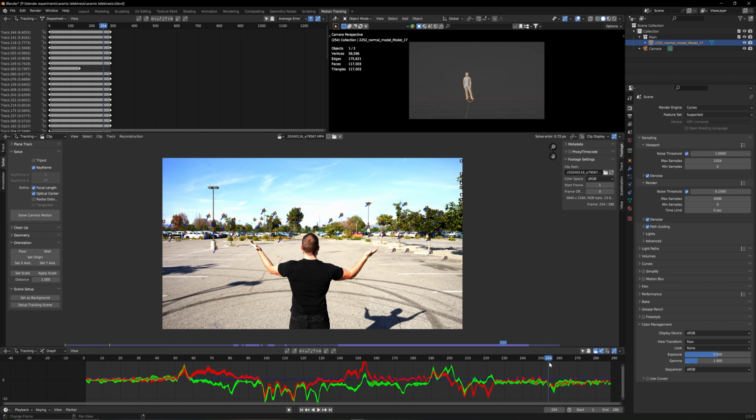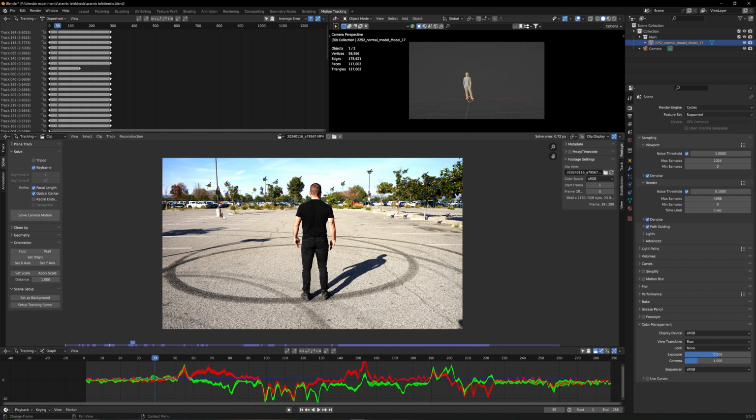One thing to keep in mind is you definitely want to have trackers on your ground, because you have to select your ground separately, and I'm going to do that in a second. So make sure to have trackers on your ground so you can tell Blender, hey, this is my ground. Okay. And also preferably you have your origin here. That you have a tracker where your main subject is standing. It's not super important, but it's good to know. But anyways, so far the track looks good.